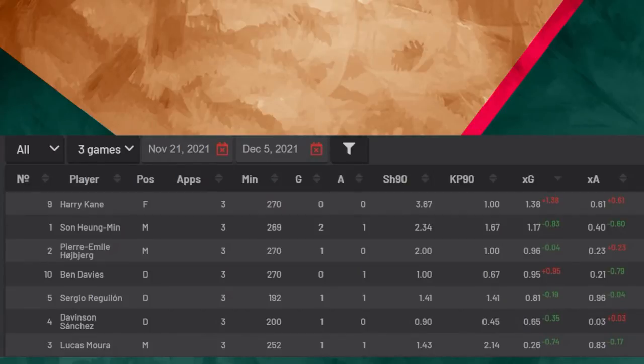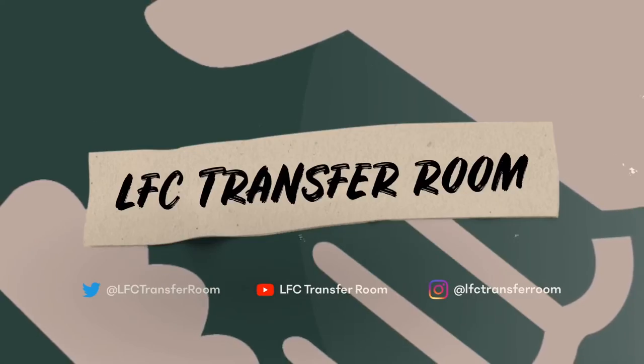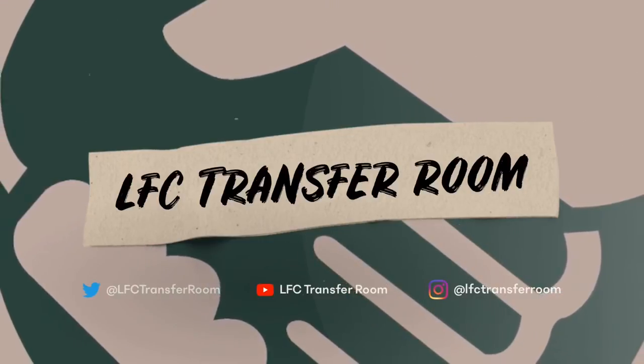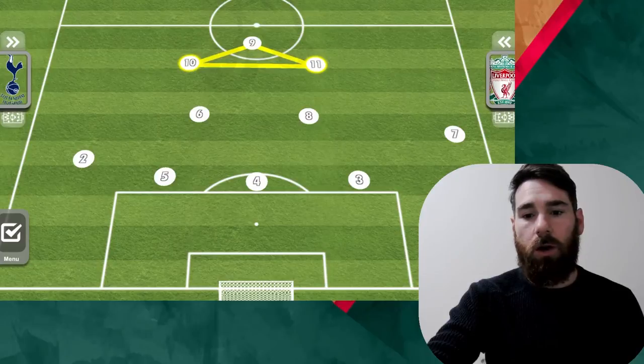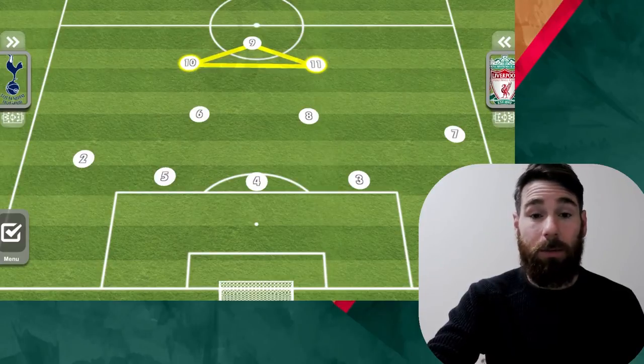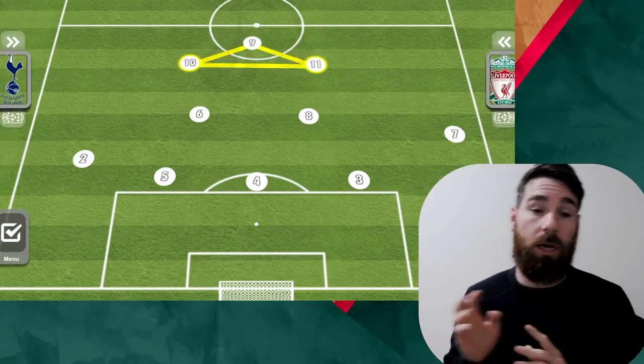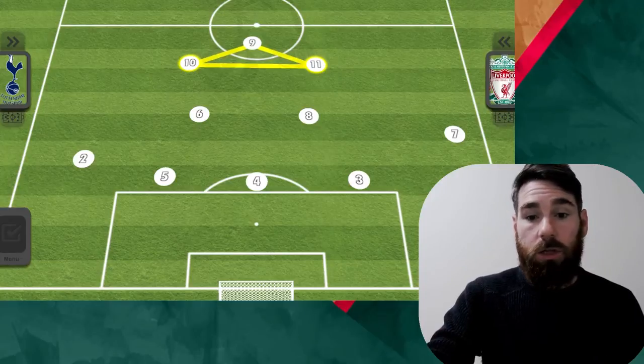The rest is all green — a huge difference between red and green. So how has he got that team ticking? We're going to look at that now. Conte's Tottenham have the front three always paired together, with the attacking midfielders in those half-spaces trying to block the center of the pitch, much like Gerrard's Villa — a really successful tactic.